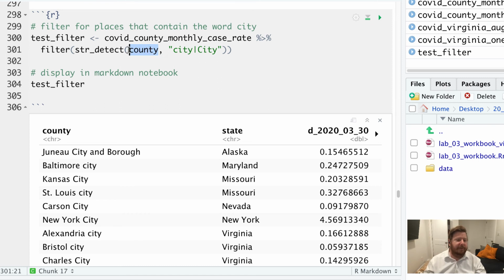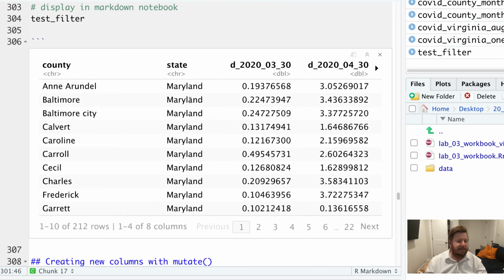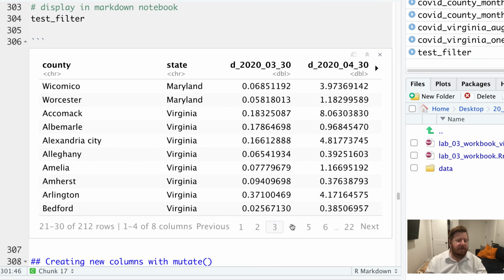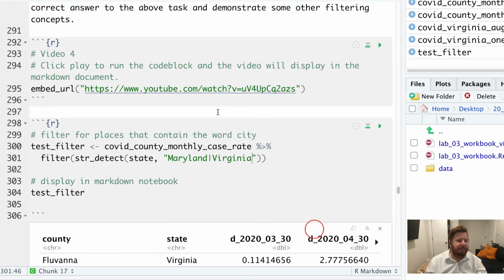Similarly, we might do something like that with state. So I could do show me Maryland or Virginia. Show me all of the Maryland states or Virginia states, and it's going to return all the Maryland counties and all the places in Virginia as well.